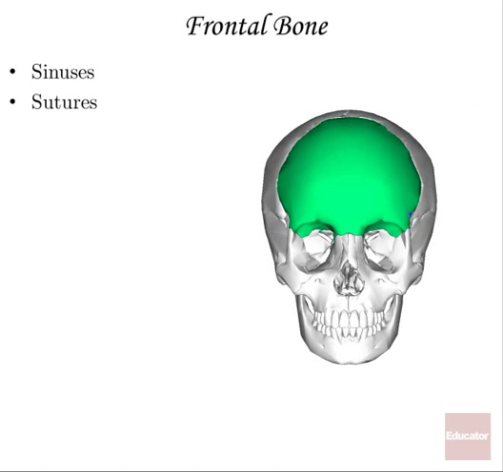The frontal bone, right in the front, includes two major parts I want to mention. The sinuses. Sinuses are hollow cavities within bone. The two frontal sinuses are approximately here. And sinuses serve a couple purposes. One of them is these hollow portions within the bone make the bone weigh less. It has slightly less mass.